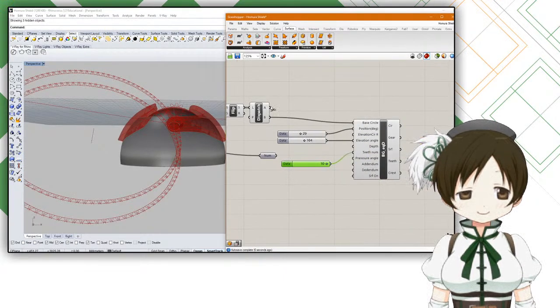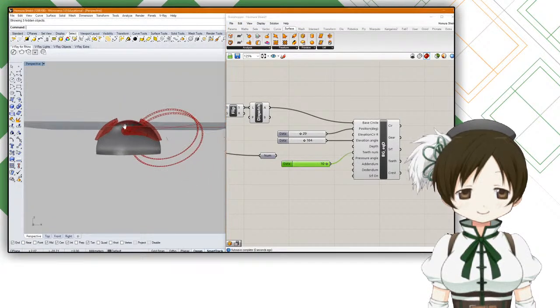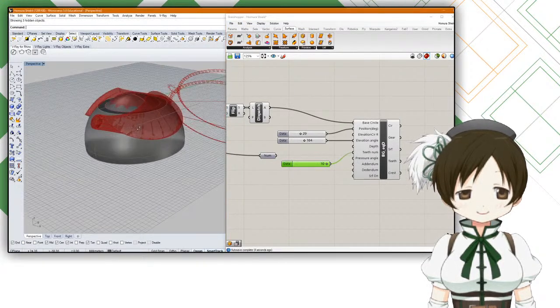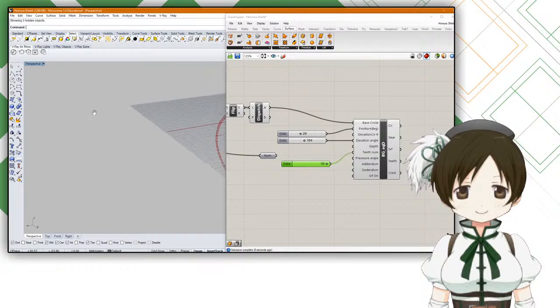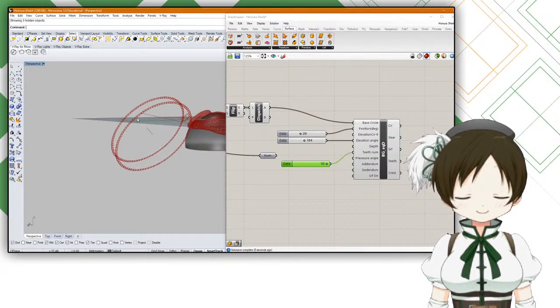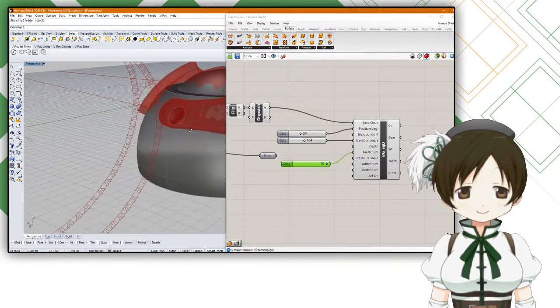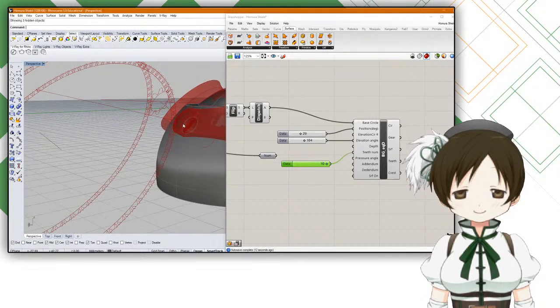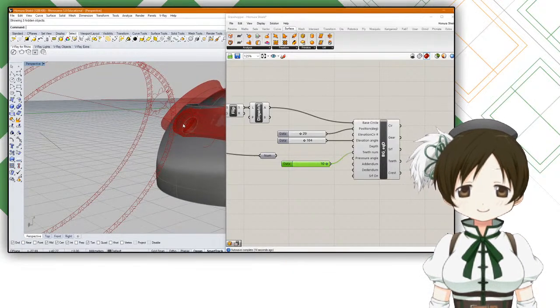Yeah, something's not happy. Something's very unhappy. What could it be?